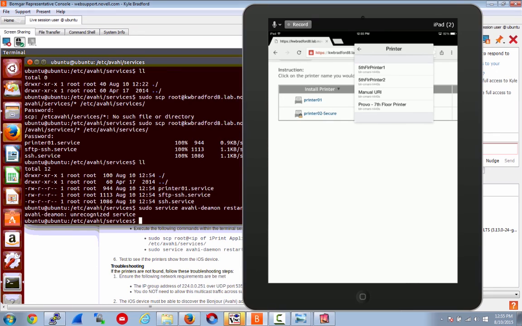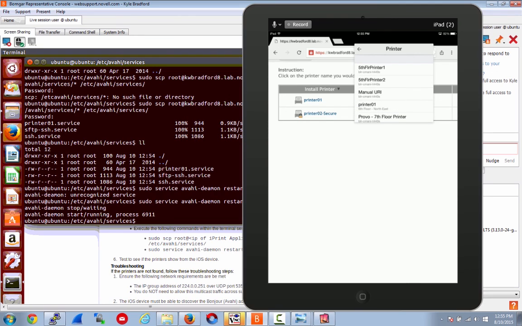Avahi, and it's always helpful to spell daemon right. There, it showed right up, dynamically figured out that that service is now listening on that network. Now I can print from my iOS device using the Avahi service.